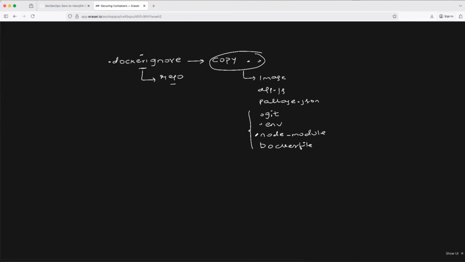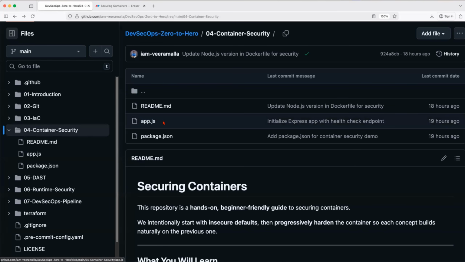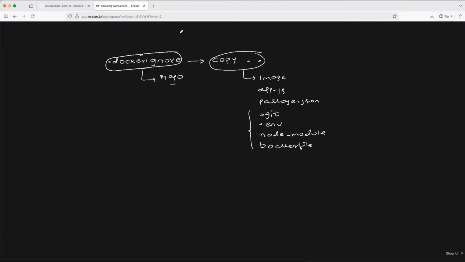You can eliminate that by creating a .dockerignore file. Just create .dockerignore and put it in the repository where you have your source code, and when you run COPY ., Docker looks at the .dockerignore file and ignores copying everything that you add to it.